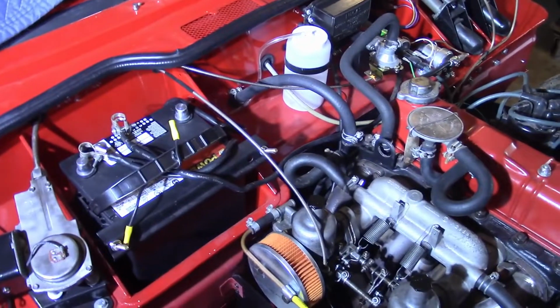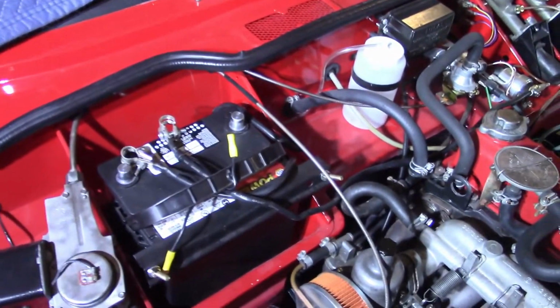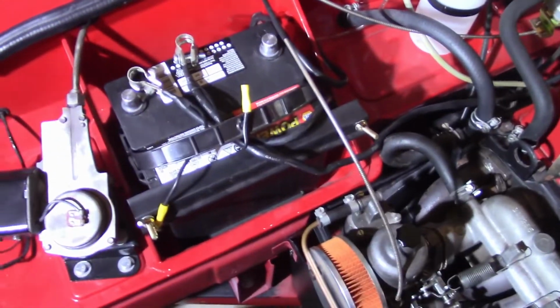So one of the last things here to do, I would consider it a touch-up or a finishing touch kind of thing, is to replace the battery cables. I got these cheapo 4-gauge battery cables from Walmart, as embarrassing as that is to say.